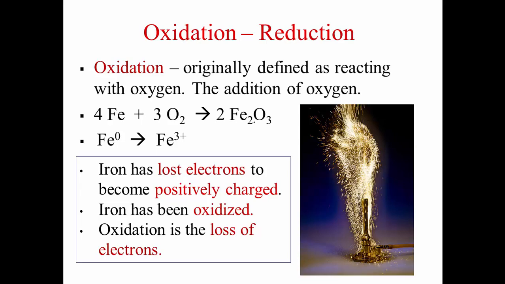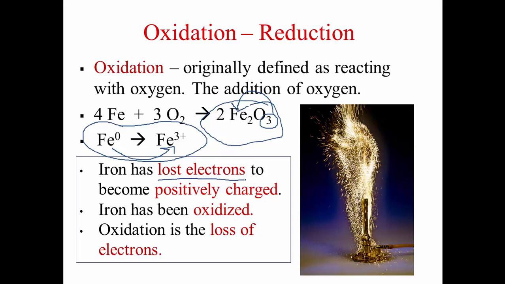So if you were looking at this, you would say iron's been oxidized. Even in first year chemistry, you formed iron 3 oxide. Okay? Your oxidation states have gone from a 0 for iron as a free element into the +3 charge that came from the formula of iron 3 oxide. In order for iron to form iron 3, it has lost electrons, as most metals do when they form compounds. It has become positively charged, as metals are, and it has been oxidized. Oxidation is always the loss of electrons, so metals are easily oxidized.